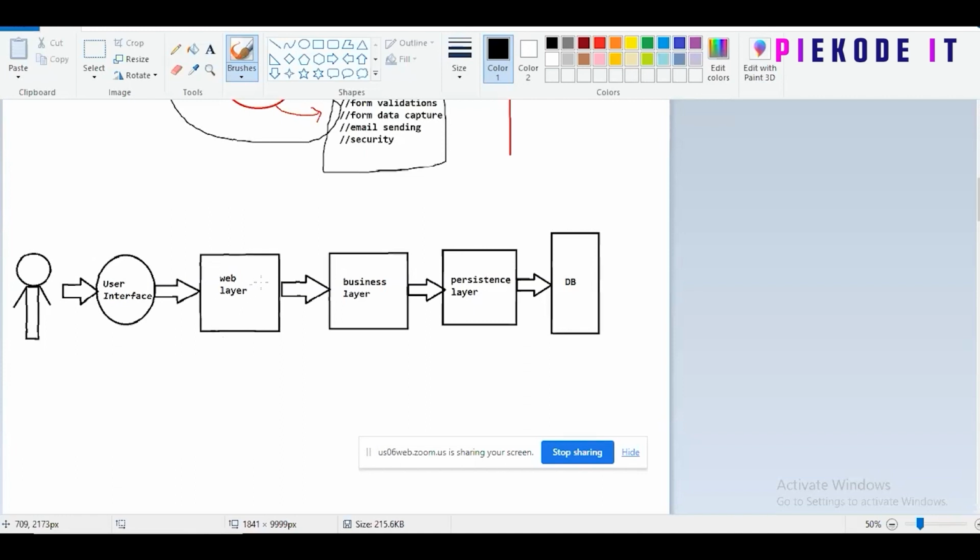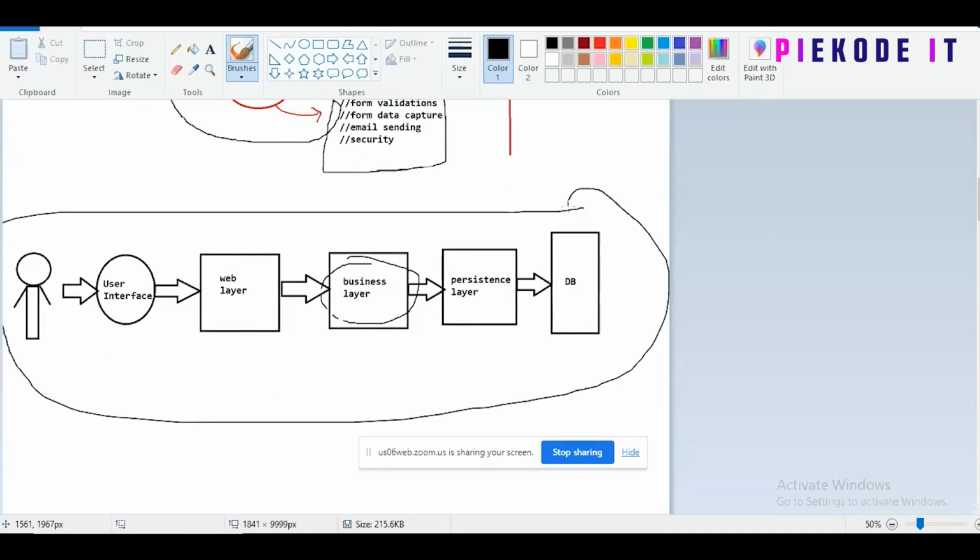And from controllers it will go to the business layer. That means all your Java code will be here. And then your persistence layer. Hibernate is a very good example of a persistence layer. What happens is database communication. It creates the database communication for you, and then you add it to the database. So this is how an entire application works. Got it? Just make note of it: user interface, web layer, business layer, everything.